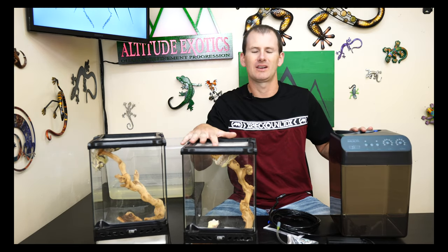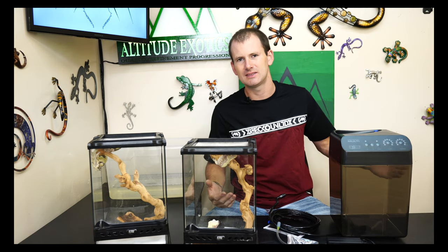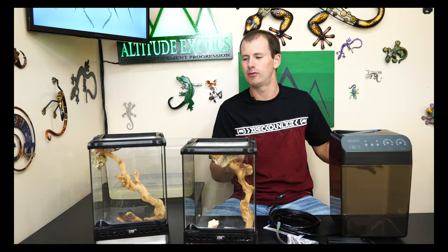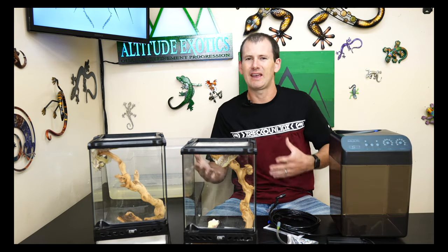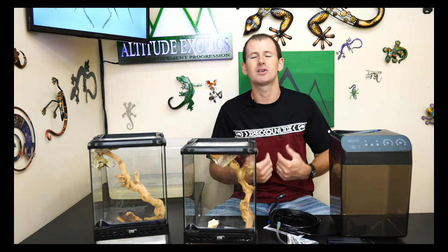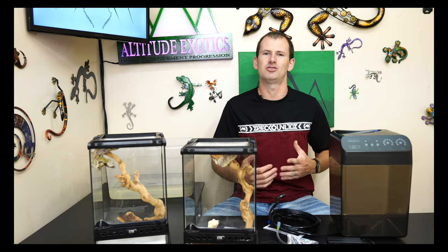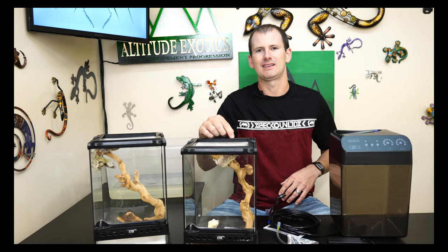Now, these are ExoTerra cages that are made to go with the ExoTerra Monsoon system. However, you can use the system with virtually any kind of cage, most of the time without any modifications, depending on what kind of tank or cage you're using. Sometimes you'll need slight modifications, but regardless, it's pretty easy to set up no matter what kind of cage you're using. However, on these ExoTerra tanks, you'll notice on the top, they've got this slider.